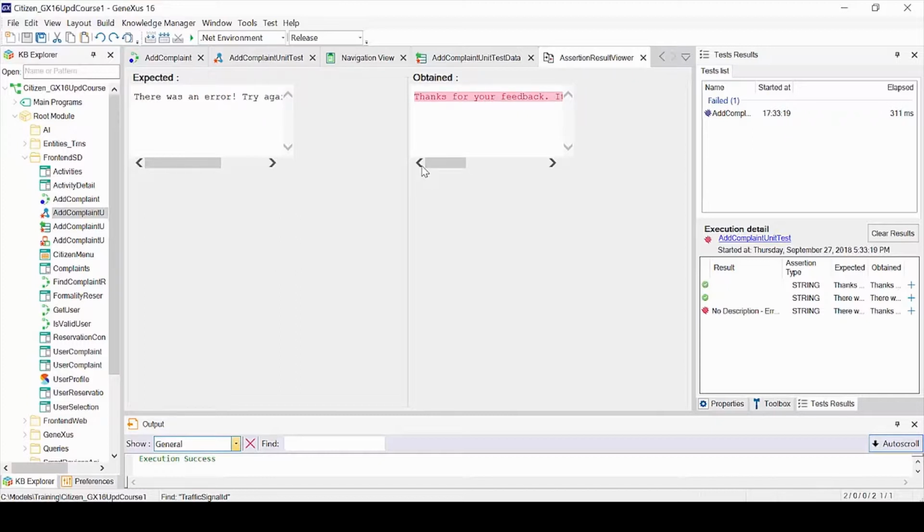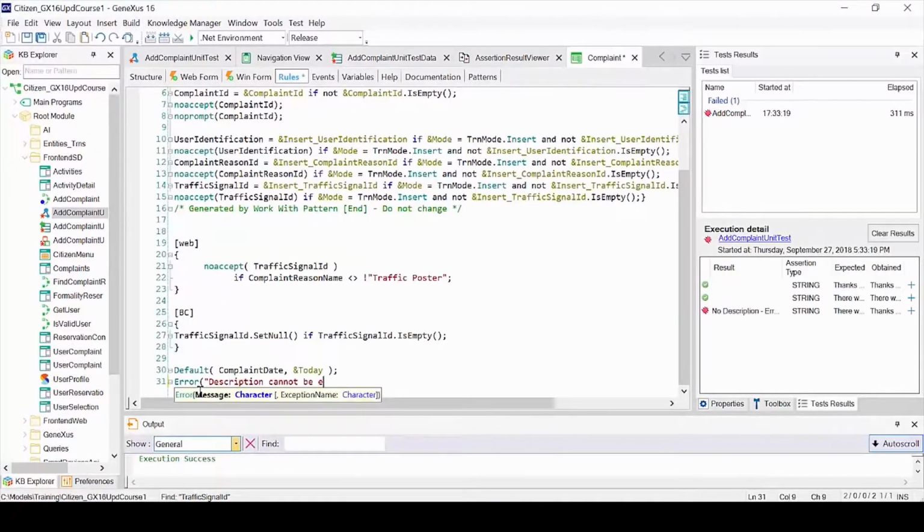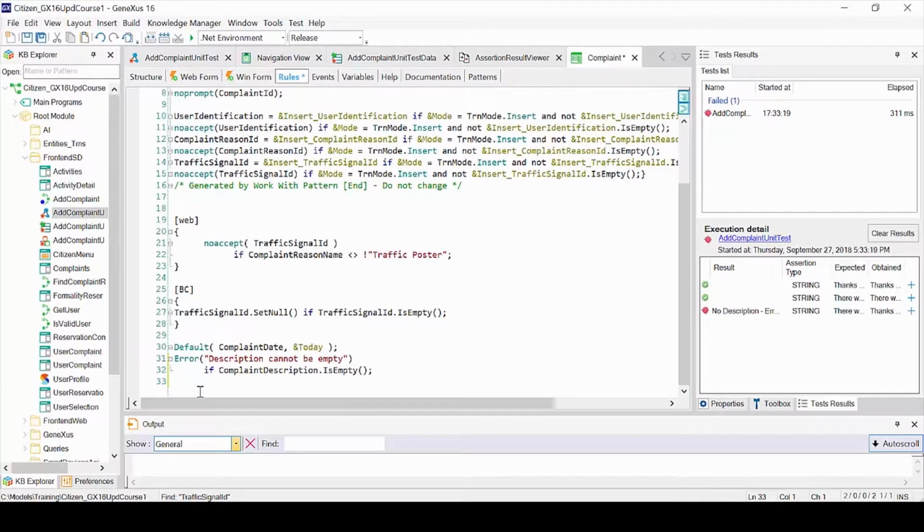We are making this TDD practice because in the complaint, we had never included this validated data. So we know the test is going to fail, and we validate that it fails. Then we're going to make the implementation, which is to add a rule in the complaint transaction saying that the description field can't be empty.